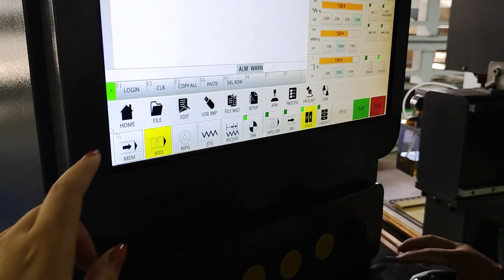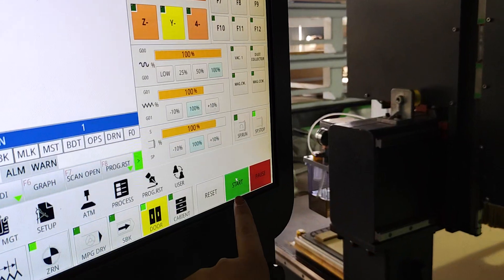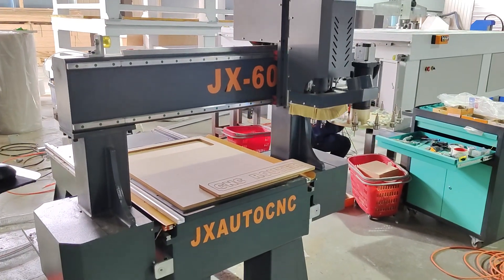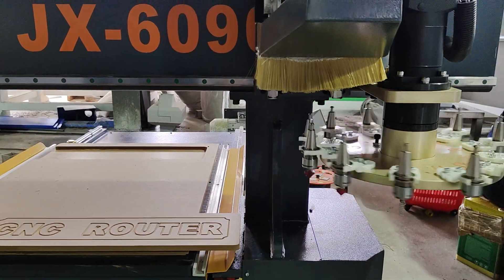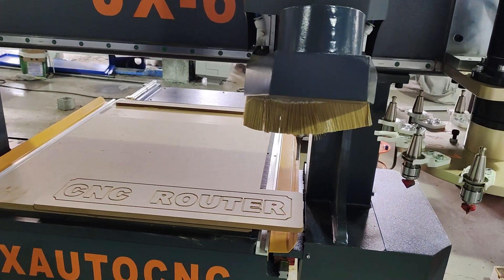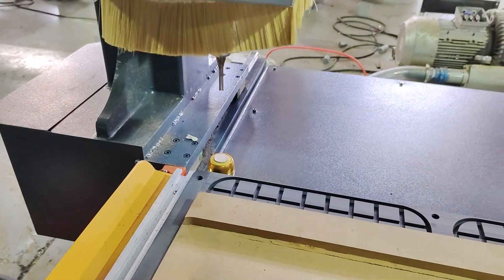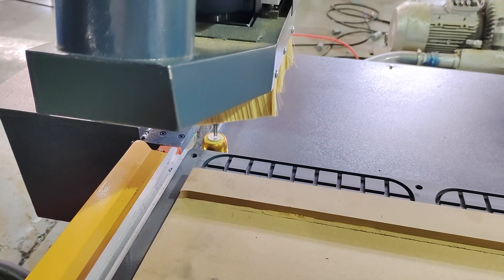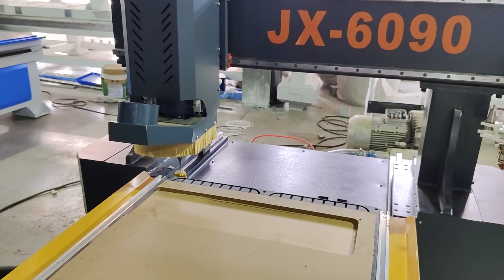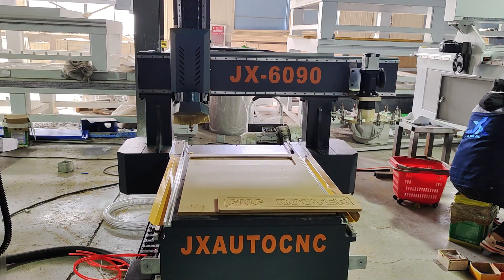Now we are going to use the three tools. After selecting the three tools, we press the log-in button — there are three tools listed. Then we press the start button and the machine begins to autofocus the three tools. Because for this design pattern we use three tools, we write in three tools in the machine system and it will automatically autofocus. This is the autofocus signal. This is the last one — we have skipped the three-tool autofocus steps in the video.